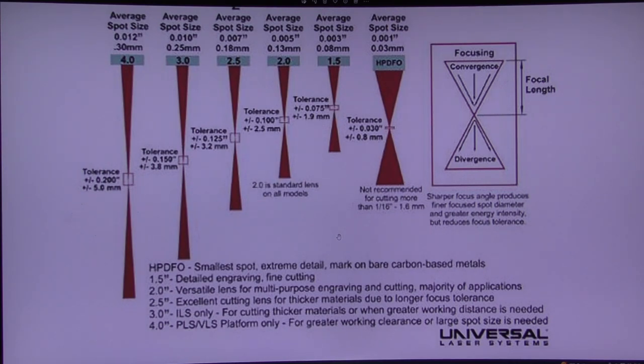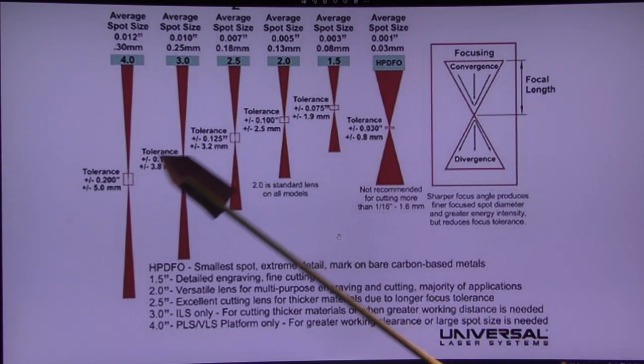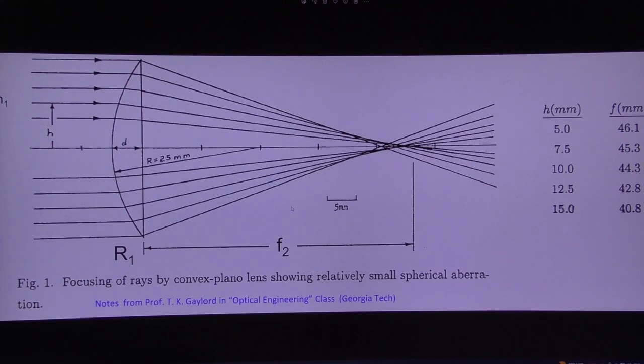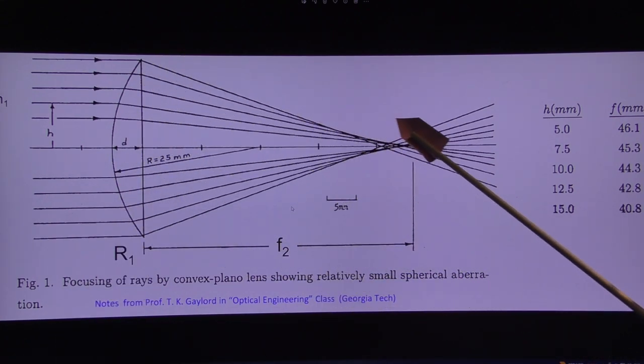Even though the lenses might be made of a different material, maybe a different shape, this is what we're expecting from a lens. It focuses down to a focal point. That means all the rays are passing through a single spot. And then the rays diverge. There's nothing wrong with this diagram. It's the way in which light passes through lenses. Laser light has completely different characteristics to the normal light that you see all around you. Whether it's a CO2 laser or a diode laser, you're going to be faced with the same problem of having to pass the light through a lens to focus it.